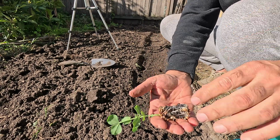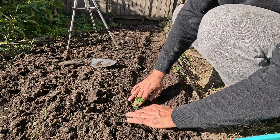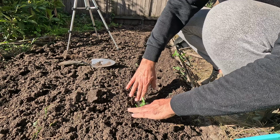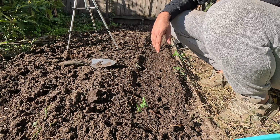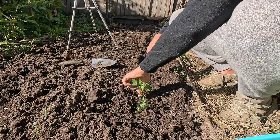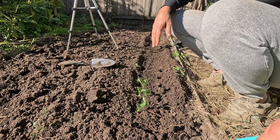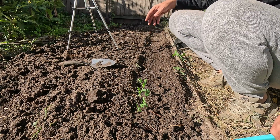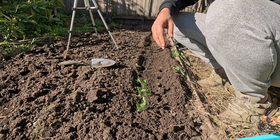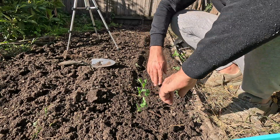I'm grabbing one of the seedlings. I'm just going to put them straight in a hole and backfill them with the soil. I'm going to continue down the row. I've probably got in the order of 60 seedlings here, so I'll be progressively planting what I can, and if I have a little bit more extra space at the end of the row, I will plant additional seedlings at a later date. I'll raise some more seedlings and plant them.